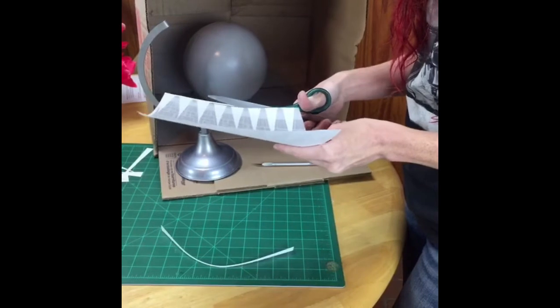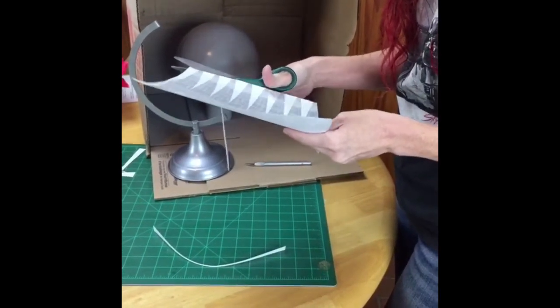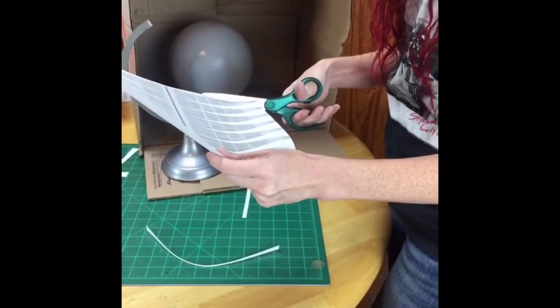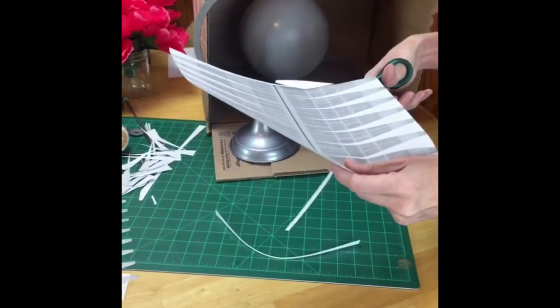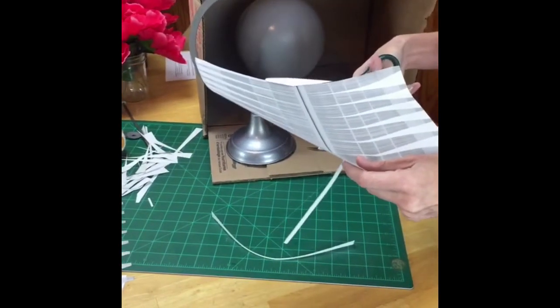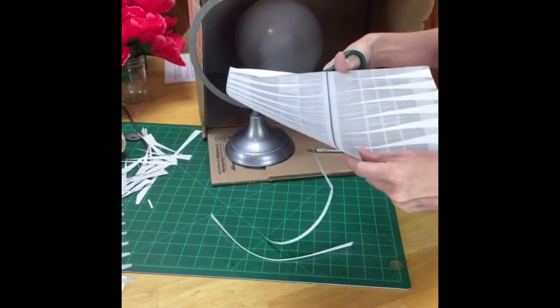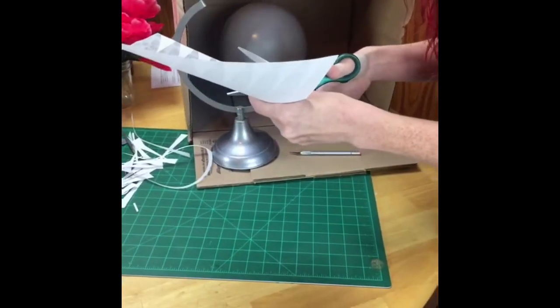I printed the printable today in black and white, but it is also available as a color PDF on my website. If you print it in color, it's kind of a light bluish gray. So you have some options. Shannon says those are Ewoks — yes, I like the Ewoks too!